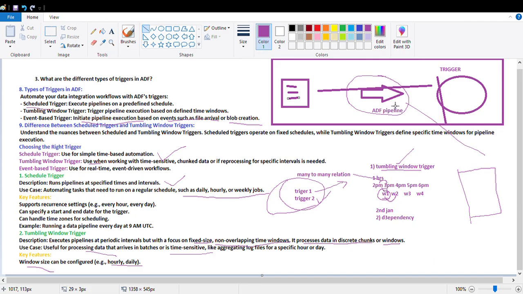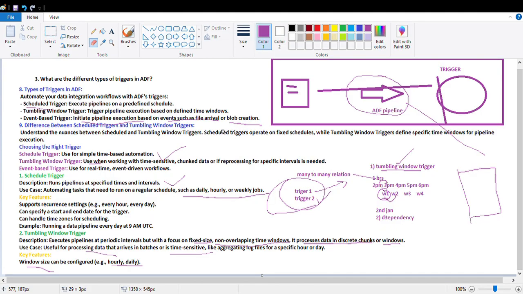It's not related to time, right? Anytime, whenever the file got added, that time the pipeline should execute and it should move to the target. This is one scenario. Another is whenever one file, let's suppose, got deleted, or any changes happen with this source, that means it should run the pipeline and update the target. This is the requirement for the event based trigger.